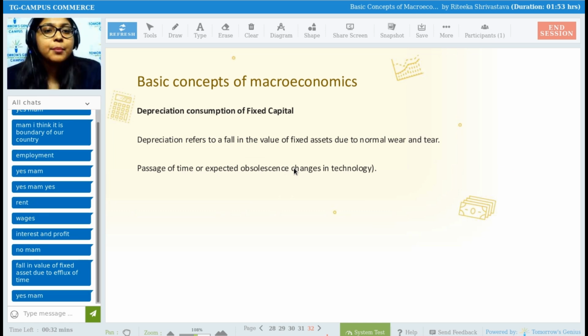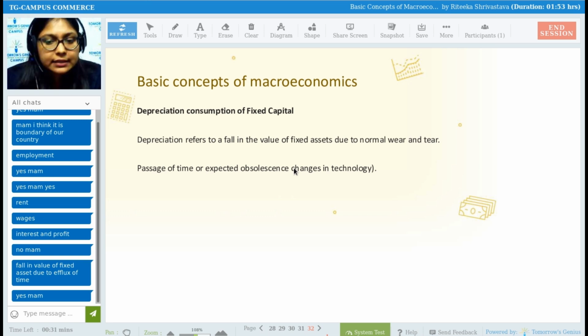Yes. Okay, perfect. So we talked about final goods and intermediate goods, after which we started talking about investment. Under investment, we said that it can be gross investment or net investment, wherein gross investment is the actual value of investment, and net investment is the value which remains with us after the allowance deductions like depreciation.